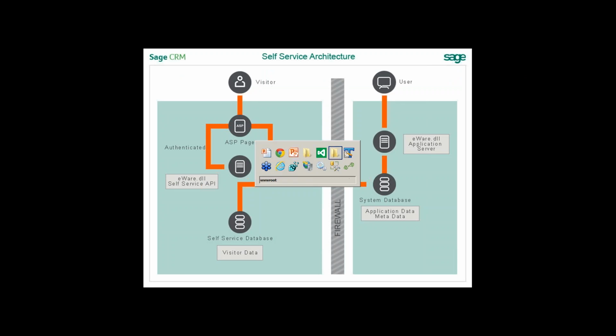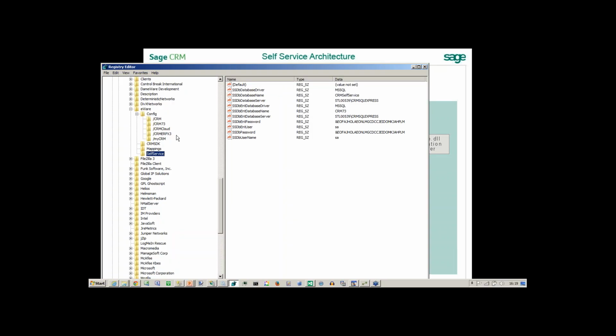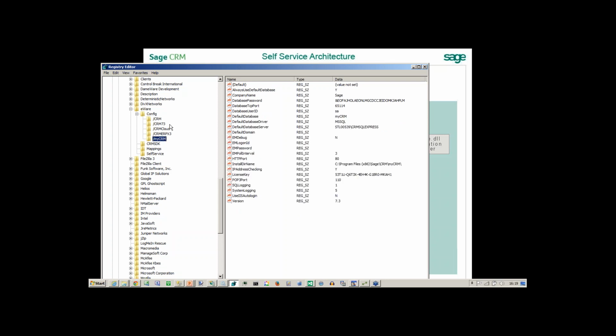And certainly if you look at my registry, you can see that I've got quite a few instances of Sage CRM installed. Although all the way through this particular course I've only been using one, or well, two instances. I use a second one for the component manager as well. But CRM 7.3 is the one that I've been using, and you'll notice that we have the registry settings for it.